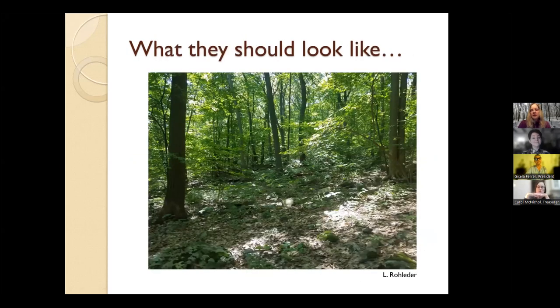Forests should look like this. A healthy forest has a mid-story with smaller trees — trees that normally don't grow into the canopy — younger trees, younger individuals of the canopy species, a shrub layer with a bunch of shrubs. There's also an herbaceous layer, mosses, lichens, a nice litter layer, and fungi. So there are a lot of layers that would normally be in the forest. And when those are missing, not only are we missing vegetation, we're missing habitat — we're missing a whole vertical structure of habitat.